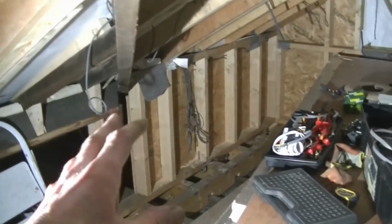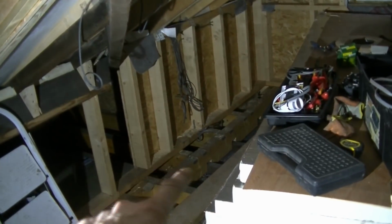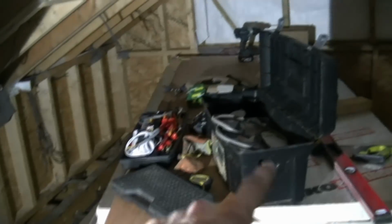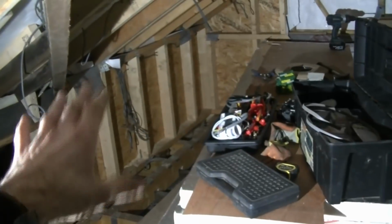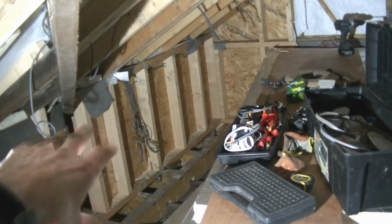Now obviously the light switches are going to be in the middle. You're probably thinking, well, where are you going to do the cables for that? Well, they're going to go underneath the floor through the joists, and then they can come up underneath this stud wall that I've got to build, and then the light switch will be on that. So that's fine, I can connect all that up at a later date. I'll still have access to the floor, and I'm not going to insulate these cheeks just yet.